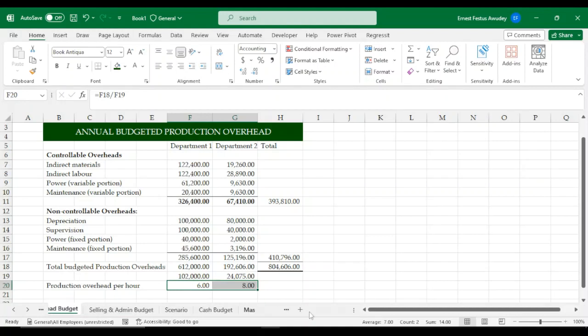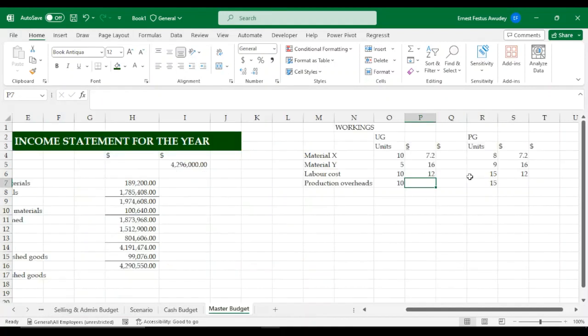So when I come here, I'm going to have 6 and then 8. Remember, the departments are referring to the products. UG is produced within department 1, and PG is produced within department 2. So that is what we've got there. And let me put this one at the middle there.